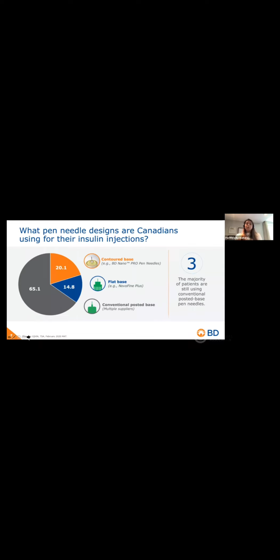It's an interesting topic. It's one that we can definitely explain verbally, but one of the things that works hand in hand in explaining why force is so important is making sure that they're using the right type of needle and the right needle design. Studies have shown that using a contoured-based needle of lower length is beneficial to our patients. It basically acts as a mitigation to the amount of force that a patient applies. Because the surface area is larger than you'd see in a posted tip needle, the force is distributed more widely. That way, the force doesn't make the needle go further in and possibly result in an IM injection.